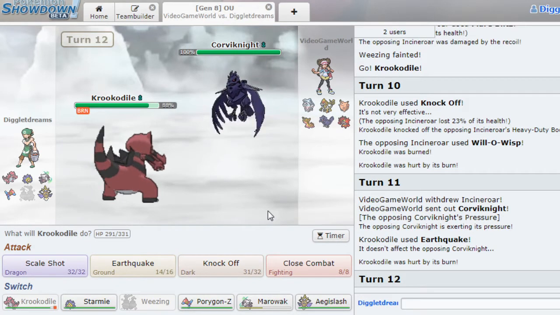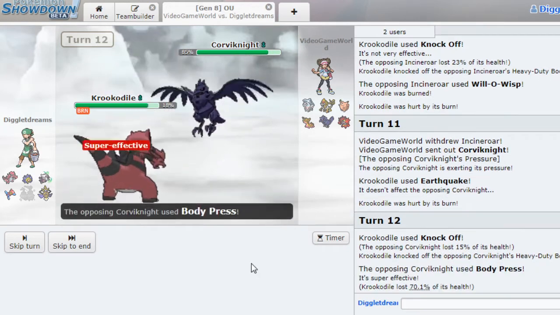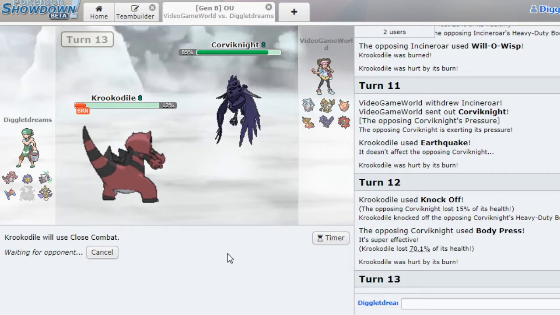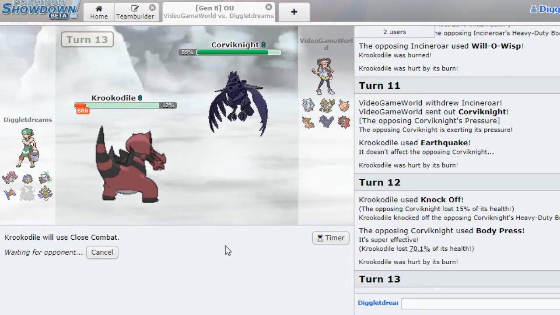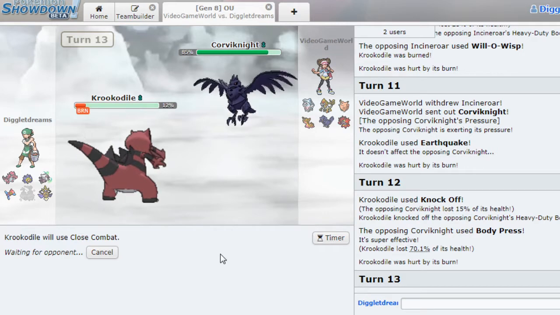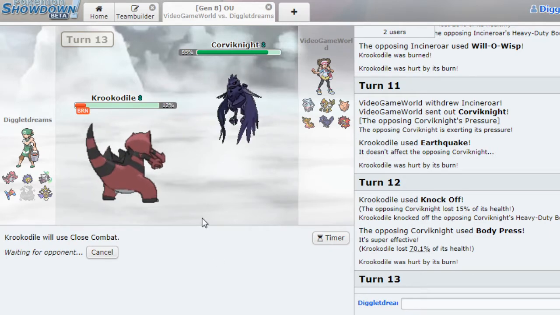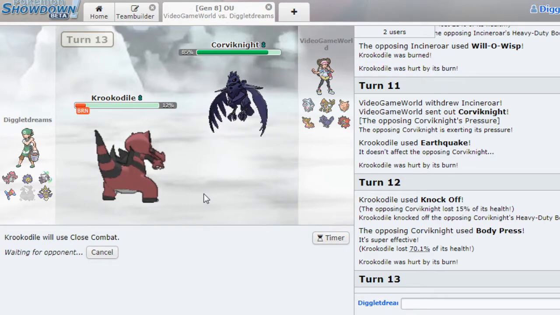Oh my god. He's Heavy-Duty Boots Corviknight. What on earth? I don't know. I'm just gonna get damage. Not cut out for this. I'm not cut out for this. I just need to make it a standard team and then put Crocodile on it. Is that what I need to do? That doesn't sound fun.